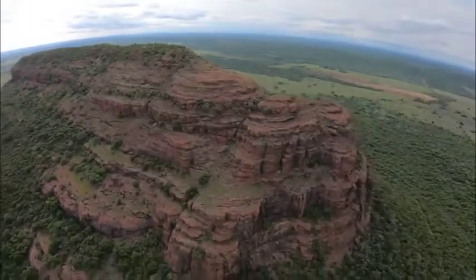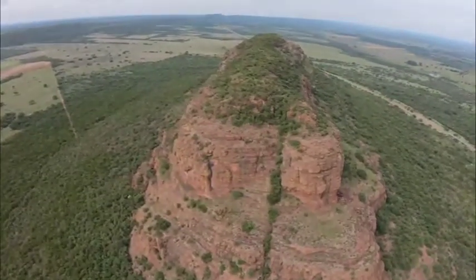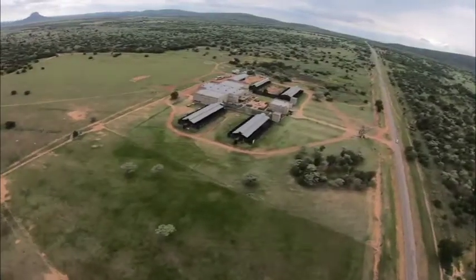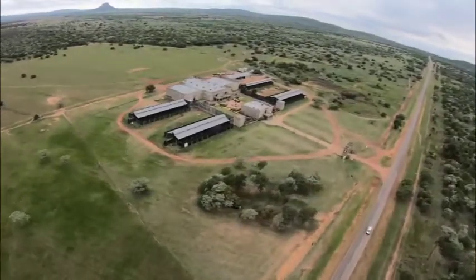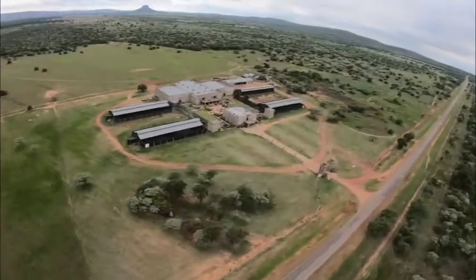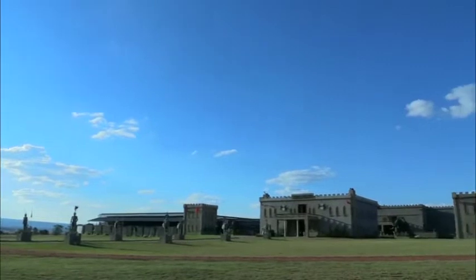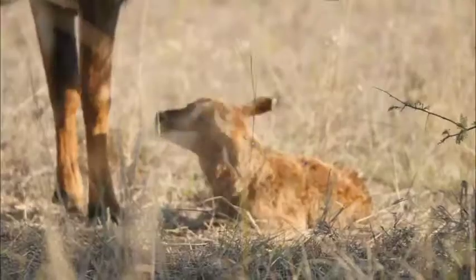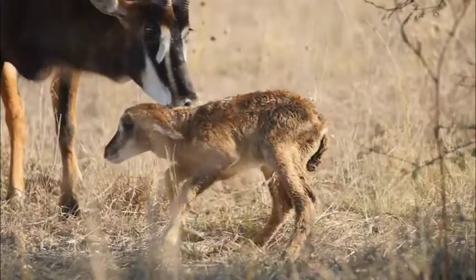The Waterberg area is one of the most important sandrock art areas in South Africa, and tourism is the prime source of income. Located just outside of Modimolle stands Castle de Wildt, a monumental structure endeared by the South African wildlife industry for its incredible role in preserving, protecting, and enhancing the country's precious wildlife.